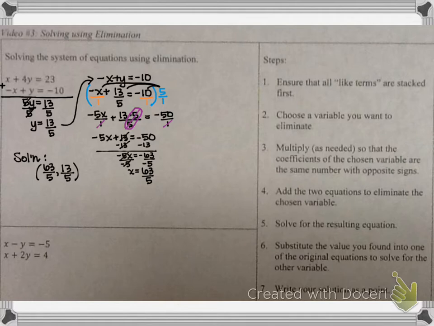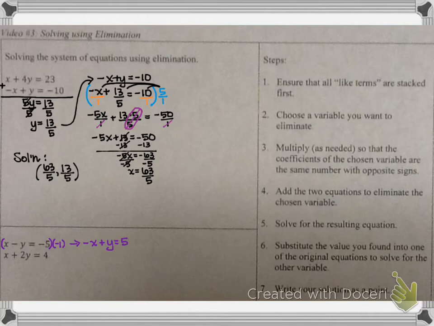So now I'm on step 3. Step 3 off to the side, I'm going to multiply as I need to. At this point, I'm going to choose what I want to get rid of. It's up to you. You can either get rid of x's or y's. And I think I'm going to get rid of the x's because the numbers in front of the x's already match. They're already both 1s. I just need the signs to be different. So I'm going to choose one of the equations. It doesn't matter which one. And I'm going to multiply that equation all the way through by -1. I'm just trying to flip the sign on it. So I'm going to take the first equation and I'm going to multiply through by -1. And I'm just going to slide that equation over here. So that's going to give me a negative x plus y is equal to positive 5.